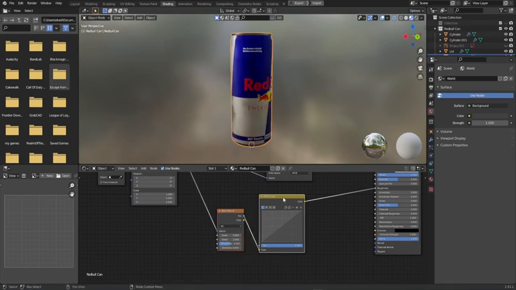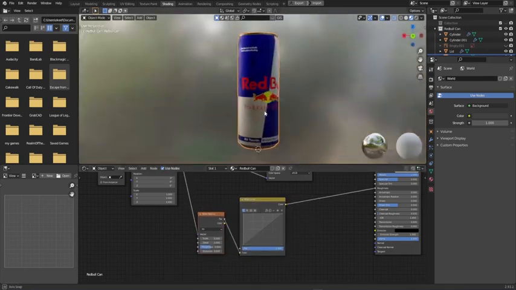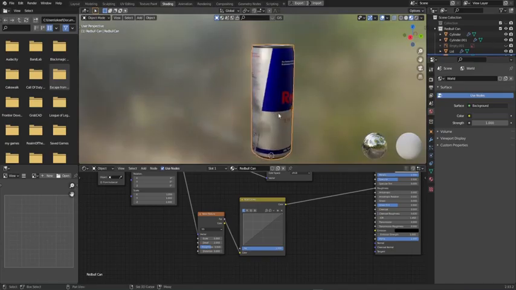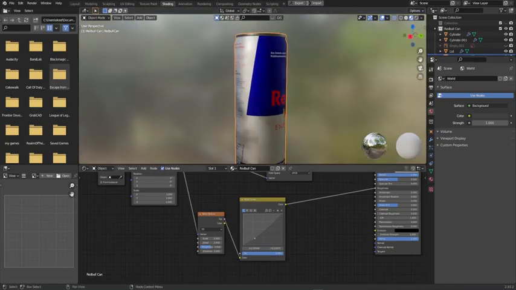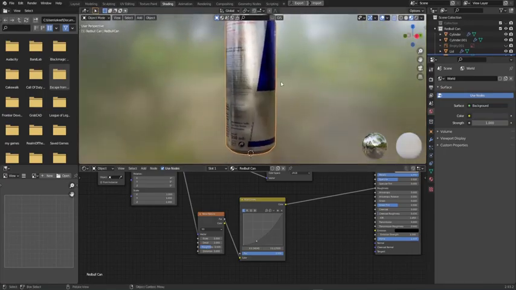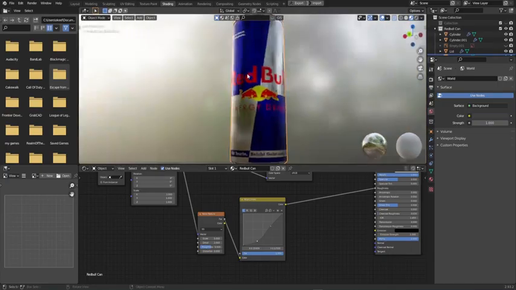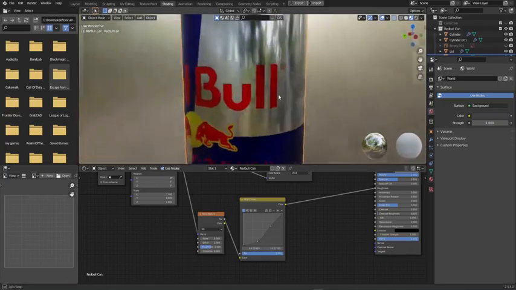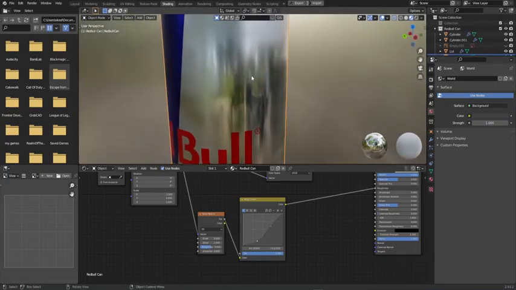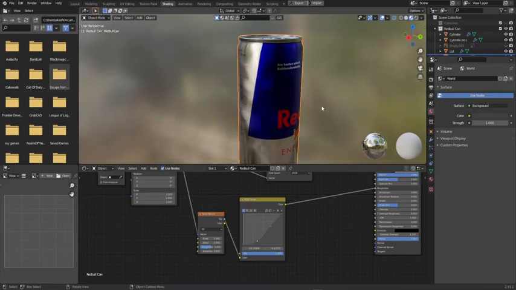Basically what this is going to allow us to do is really crunch the noise texture in. I usually like to just crunch it down here, and it basically gives it that warping effect. Something like that usually looks pretty good, so I'm just going to leave it as that for now. You can kind of see it stretching the reflection. In my opinion, that looks more like a can already.